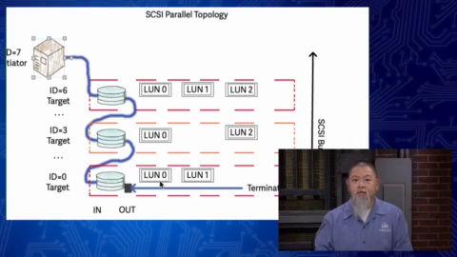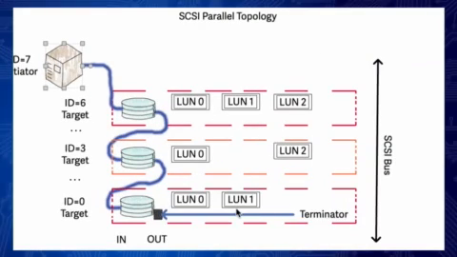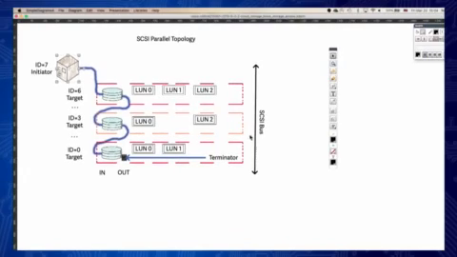Notice LUN 1. I can skip target number 3 if I want to, and just have it stripe across target 6 and target 0. Okay. My last one over here, of course, is LUN 2, and LUN 2 can just be on target 6 and target 3. So it doesn't matter how we choose to divide up those particular numbers here. That's what happens. Now, the entire thing of this is what we call the entire SCSI bus.